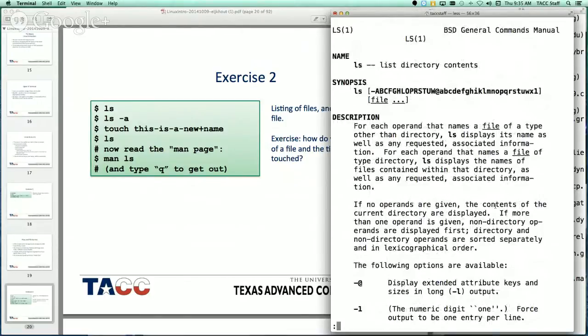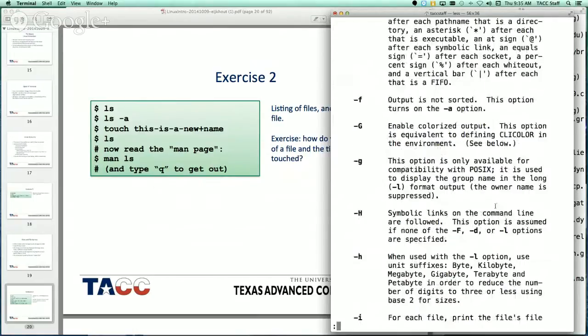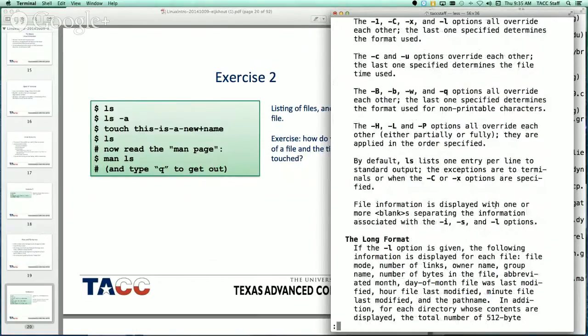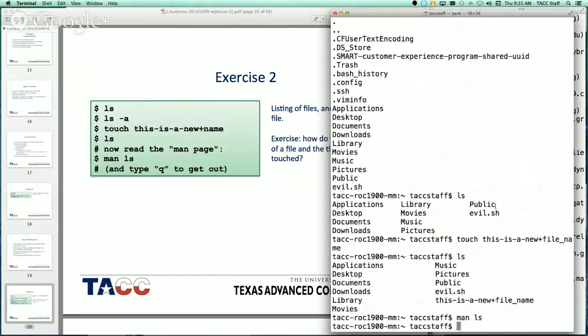I'm just showing you that there is this help facility, and you space through it with the space bar, and if you've had enough of it, you hit the Q, and you're out of it. Okay, so that reader that you got by typing man will appear in a number of other contexts too. And so the most important thing to remember is Q, which gets you out of it.